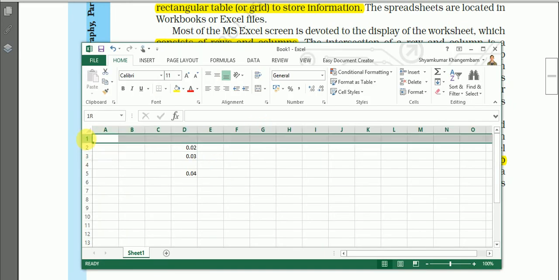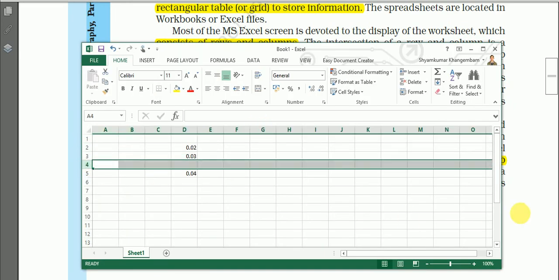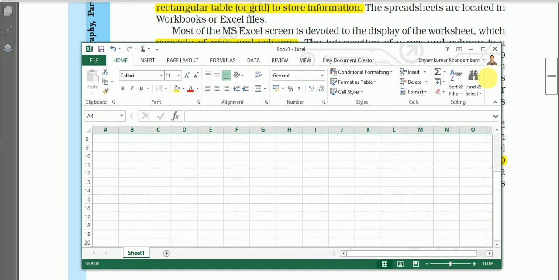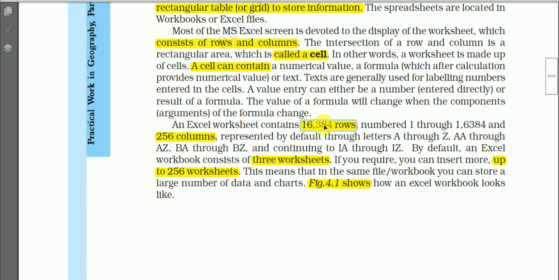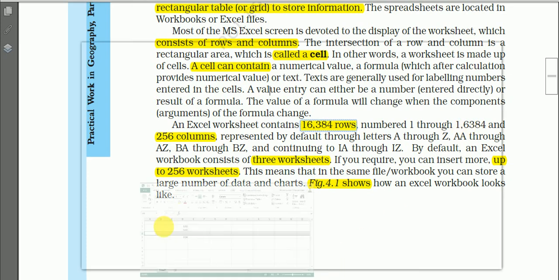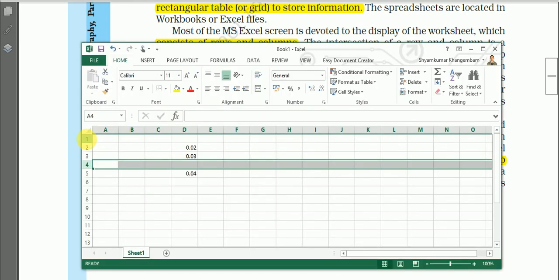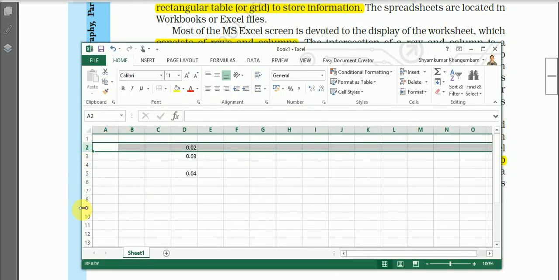These are the rows, and altogether we have 16,384 rows, numbered 1 through 16,384. I think you may be seeing 1, 2, 3, 4, 5, and so on.